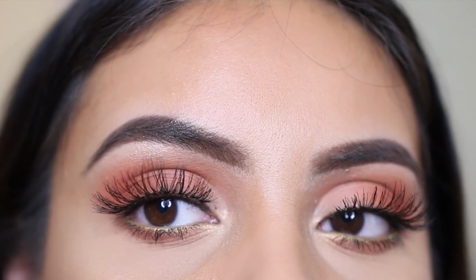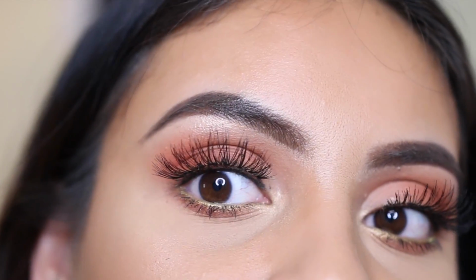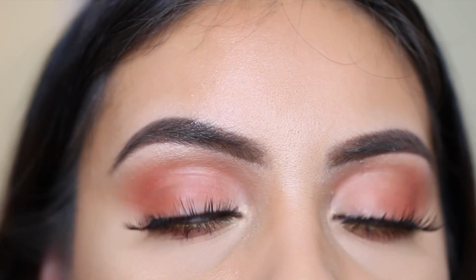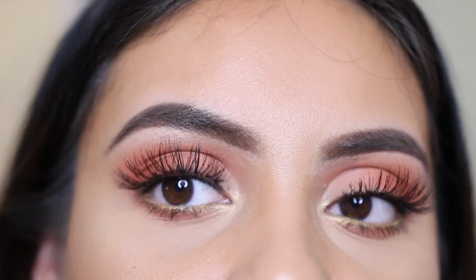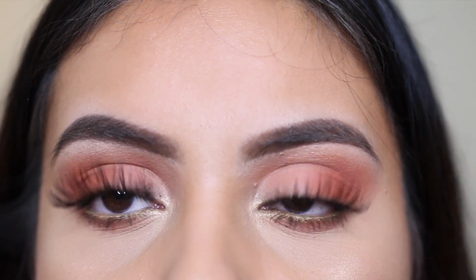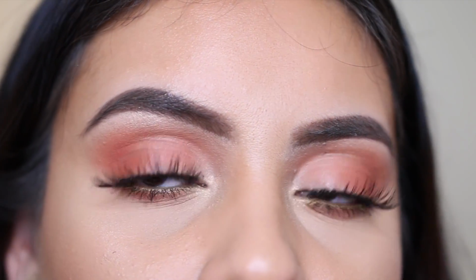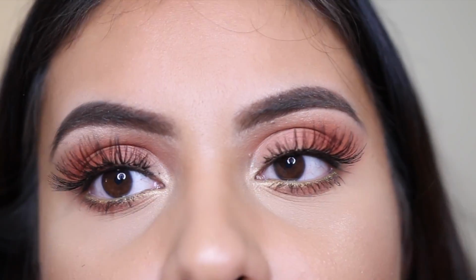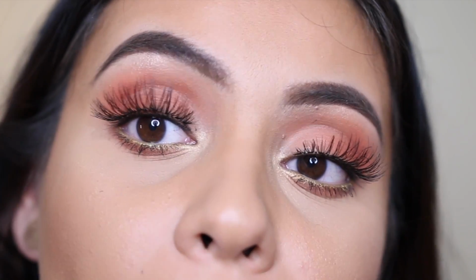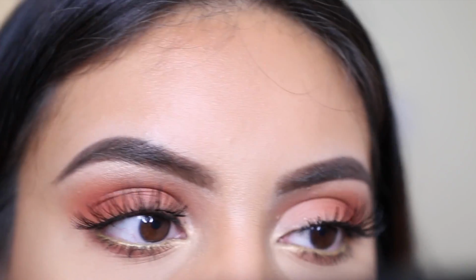So there is a little bit more creasing than earlier, and I know this is very raw. These are my imperfections. My under eye area is not perfect, but honestly, this has been way worse. Like, there are concealers that will really dry this out, and even though my fine lines have been a little bit prominent with this concealer, this is not the worst that it's been, which is crazy, I know, because it doesn't look the greatest, but it doesn't look the worst, in my opinion. Like I said, I've tried things that have been 10 times more prominent.